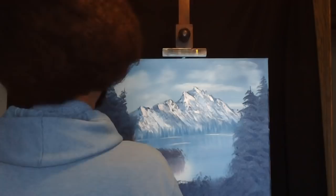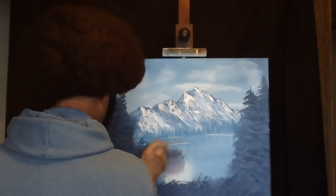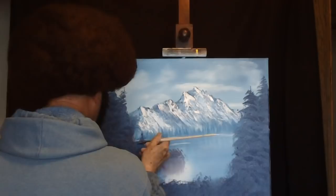All right, I'll tell you what, why don't we put a couple of small ones right here. I'm all for putting a couple of small ones. These little babies here are trying to grow up and be big ones. Yes, they are. They just want to be big ones. Let me get a little more paint here. Yeah, they want to be big ones. Someday they will.